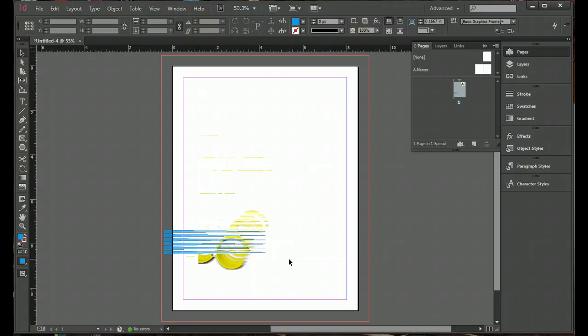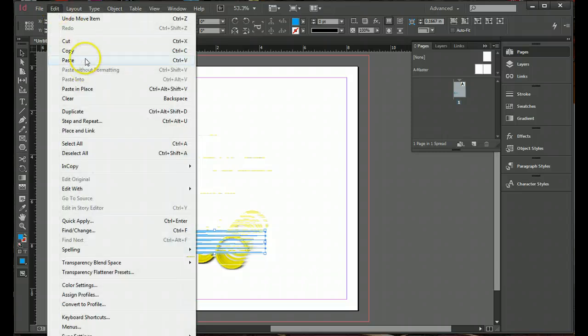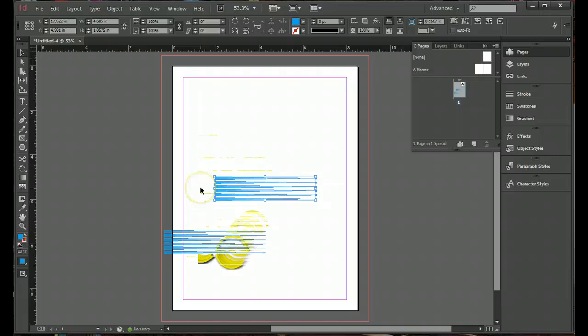Well, big deal. Okay, what if though I selected this and I hit, or actually I'd go up and hit Edit, Copy, and then Edit, Paste. It gives me a second set. Then I can take it, and notice I'm coming close here, and I get that little angle tool, hit Shift so that it confines it, and I can turn it 180 degrees.